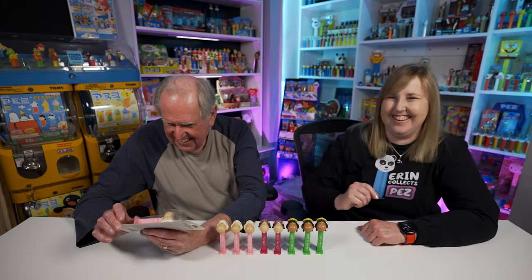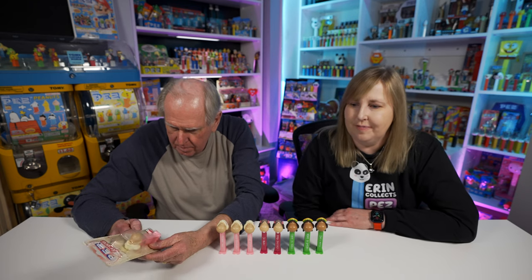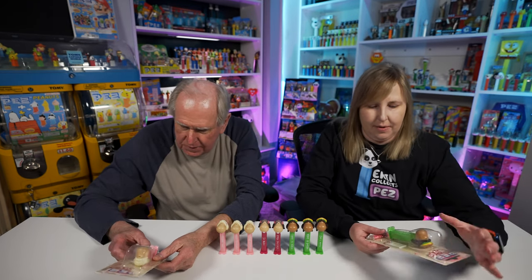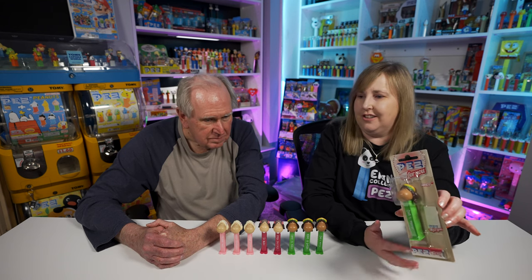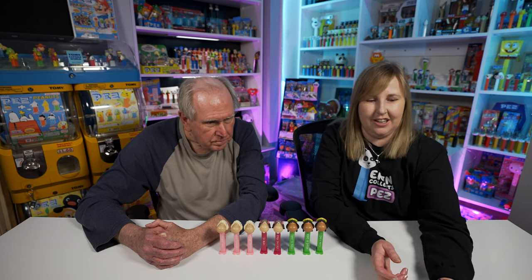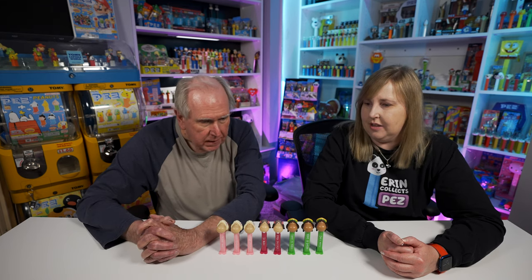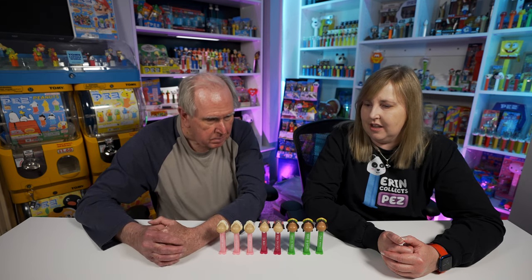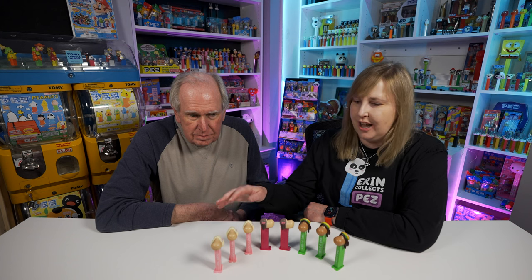The little tablet of paper on these is interesting - I don't know of any other PEZ that has something like that. It's like little post-it notes. The Nikki store probably carries stationery. I always picture it as like a Sanrio-type store. They also have stuffed animals of these sheep - like little beanie baby-type stuffed animals.